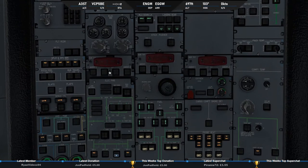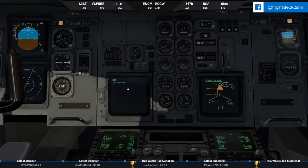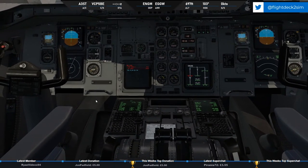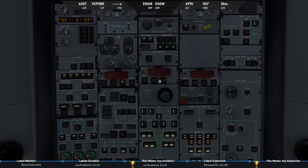engine fire and fault tests. So do a squib test. So 2 squib models per engine, and then you have 1 APU squib. And then here's the loop test. So loop A, check the ECAM, get loop A. I'm still holding the switch down. There's the engine fire memory item. Well, I say memory items, it just tells you what's still in the ECAM. Then let go, and then it checks second loop when you let go.